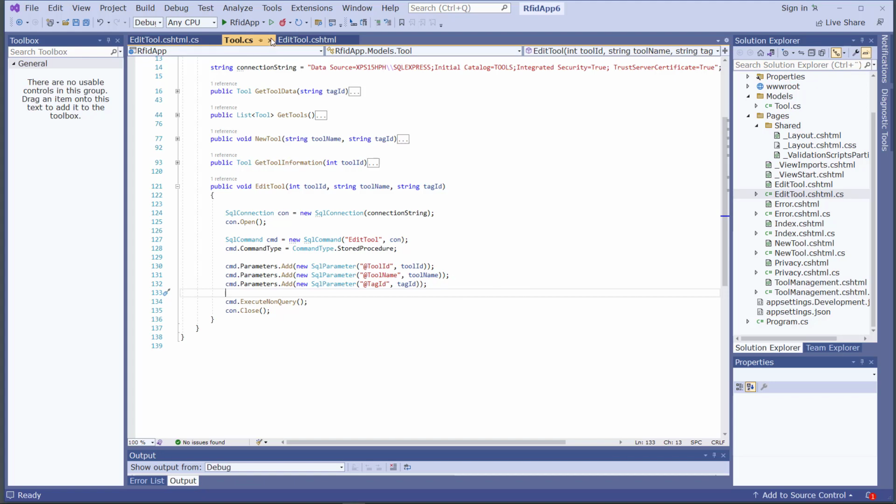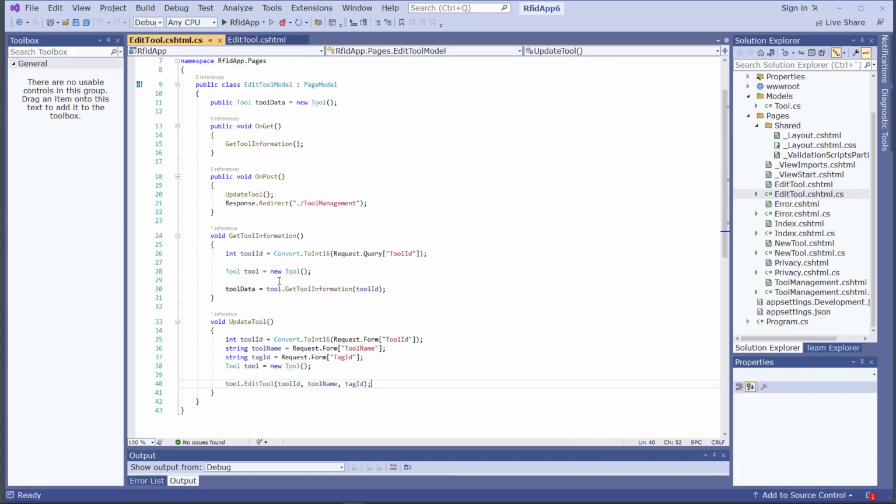So that's the updated tools class. And then by calling this update tool, which is here, it is basically calling this edit tool method that is updating the specific information in the database. And when this is finished, we just use a response redirect back to the tool management web page.